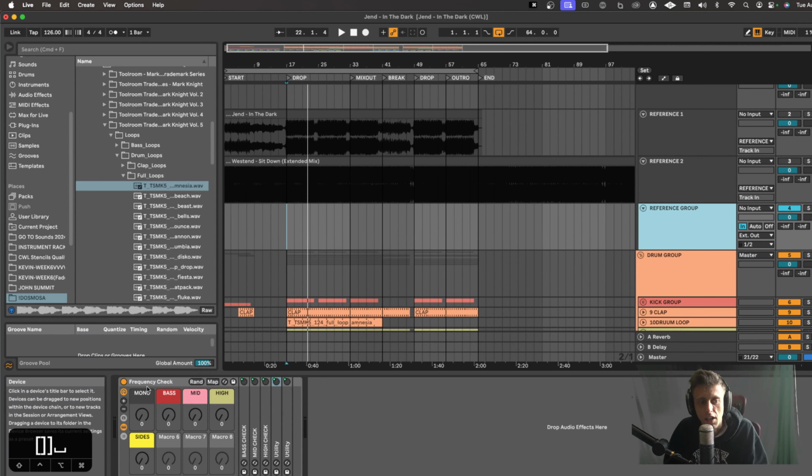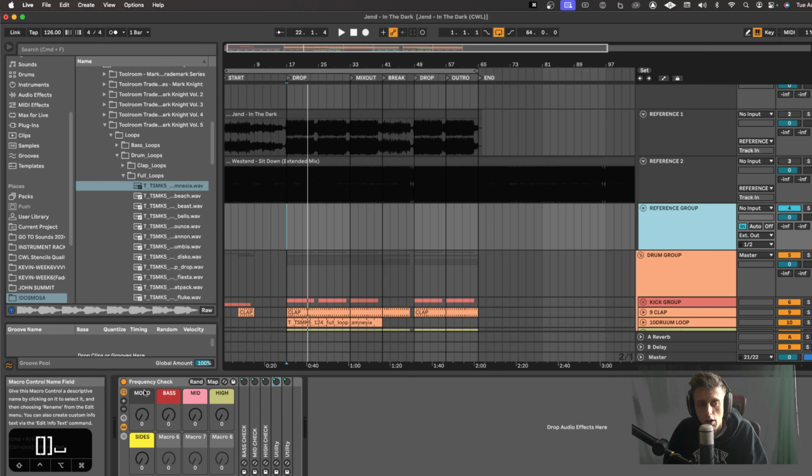And as you can see, there's this frequency check rack that gives us more control of our referencing. All of these are key mapped to certain parameters on the keyboard. I'm going to show you real quick, but I'm also going to put all the key commands in the description of this video. They become second nature after a while. Whenever I'm referencing, I'm like, oh, I want to hear what my low end sounds like compared to theirs, or the punch of my mids of my kick compared to theirs, and I'll just flip back and forth.